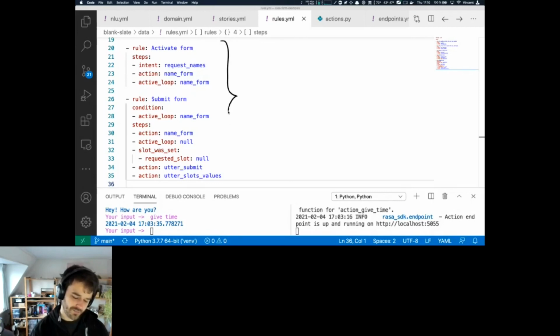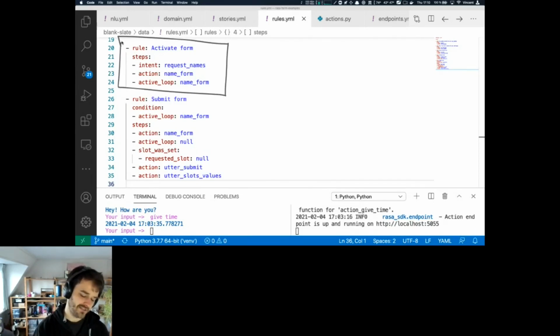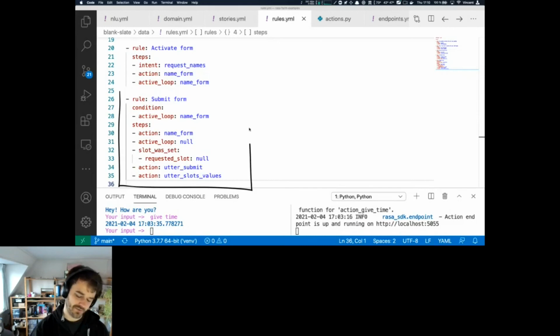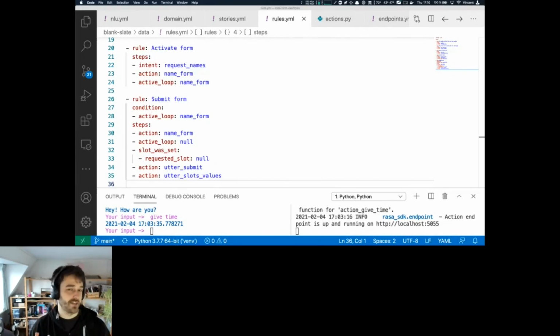You can read all about the details of this in our documentation pages. But the idea is that we just have this moment where we activate the form. And there's this moment where we can recognize that all the values that we need are passed in, and then we can deactivate the form. By the way, everything that I'm copying and pasting here, there is a GitHub repo that will also get some tutorial videos live next week. So if people would like to do this more slowly, ping me afterwards and I'll show you all the educational content on this.